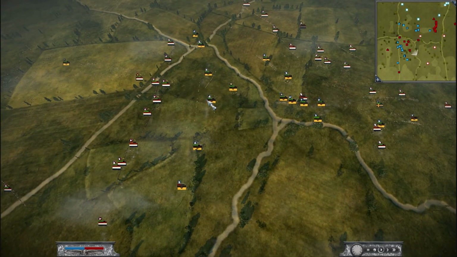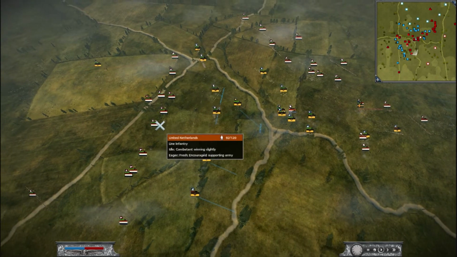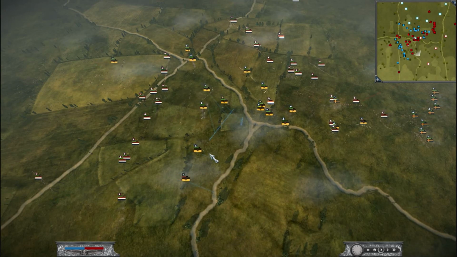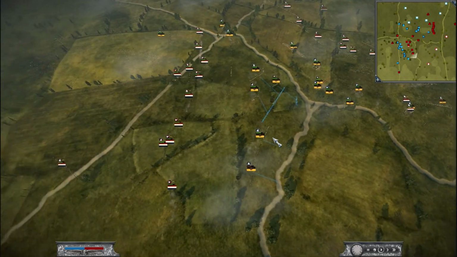Well, it's not kiting because they don't have a range advantage, but we ran away from them. We ran away from Django's army, and we kept running for that exact reason. Like, dude, we have to buy time. See Riskard's army here? We have to get them in.